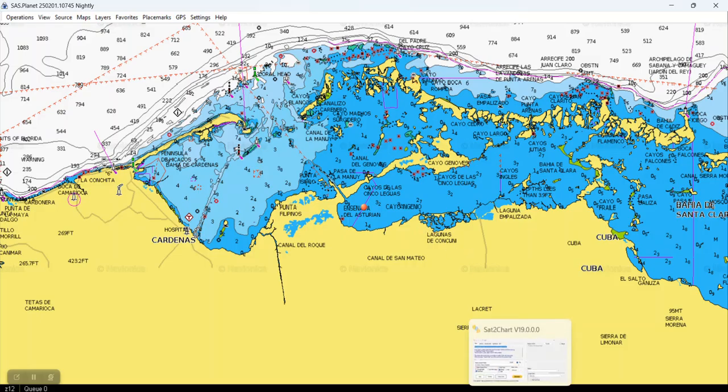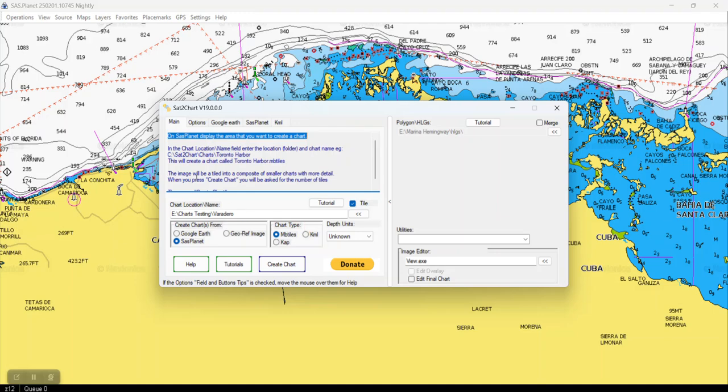So we'll come back to Set to Chart. The next thing it says, put in the name. I've already put it in. It's Veradero. And then what we'll do is set the depth units. It's a Navionics chart, so we'll set it to meters. And that's about it.